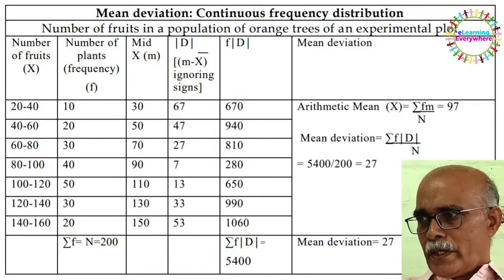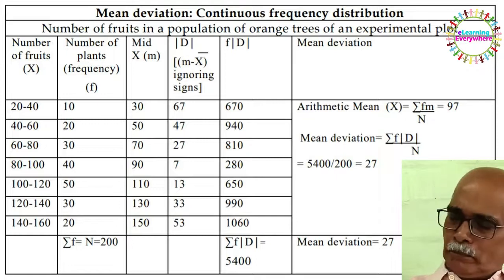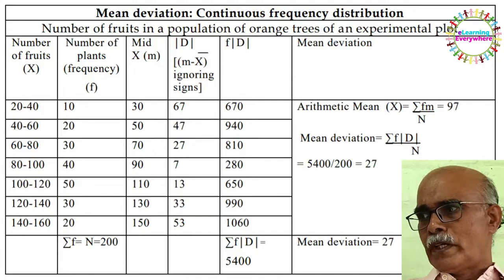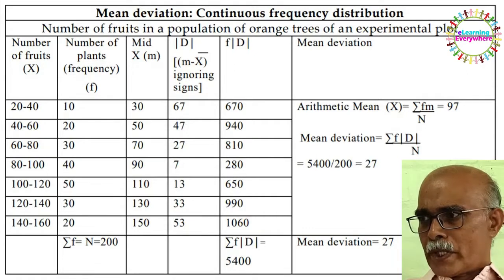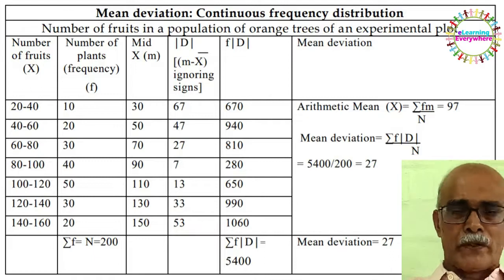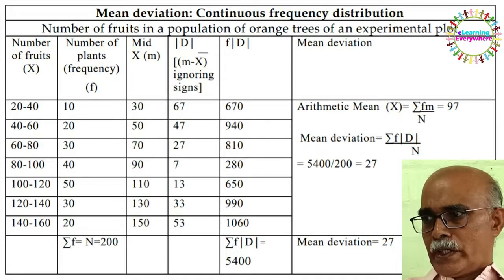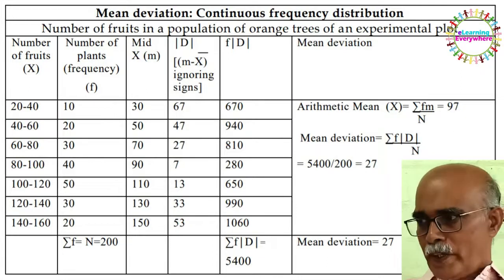So you get D, the deviation of each and every middle value of x from the central value. And here, since it is a frequency distribution, each class has a different frequency, which means each middle value also has a different frequency. So for that purpose, the next step is to find out fD here also. So you are multiplying the value of D with the frequency in each row. So you get the fD values, one by one. And finally, you will be finding out sigma fD. Sigma fD is also calculated.